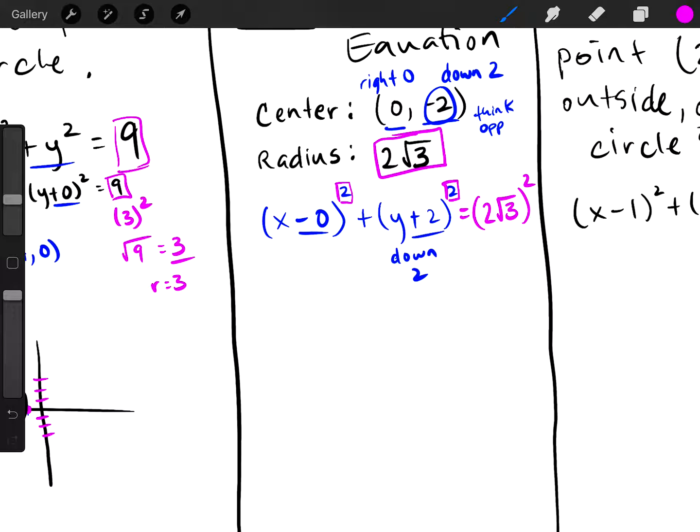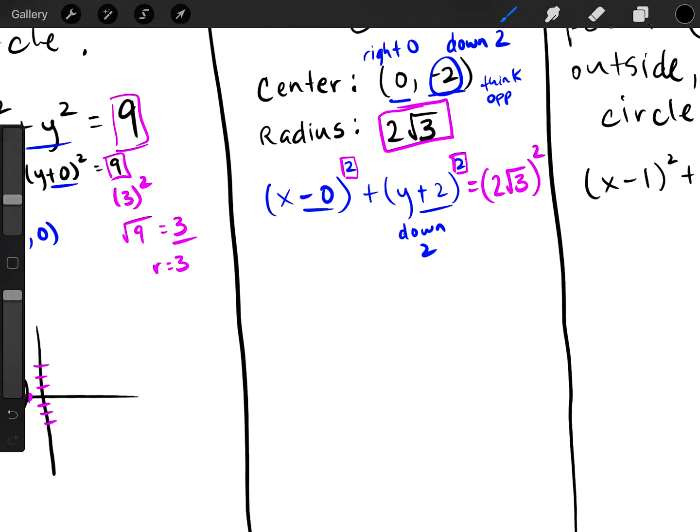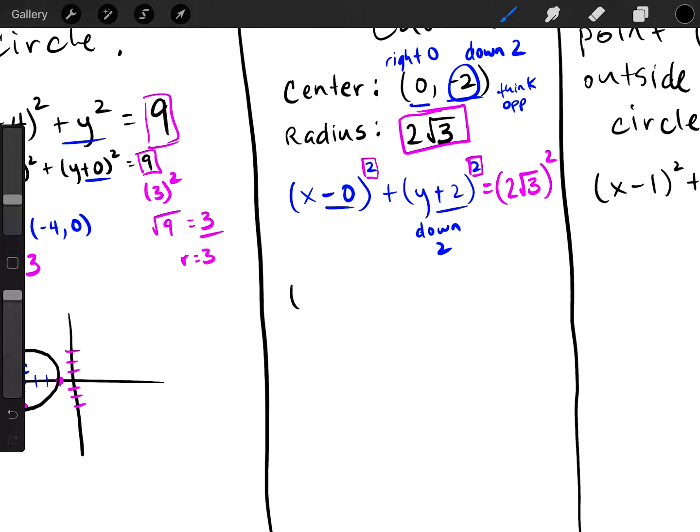The last thing, and the other reason I chose this example, is because our radius is kind of funky. It's 2 root 3. But if we're just following our standard protocol, we go equals 2 root 3. But we don't just leave it like that. We follow that pattern of the squareds. It's 2 root 3 squared. Now that's the most basic way to represent that equation. We can, of course, make it look a little bit nicer.